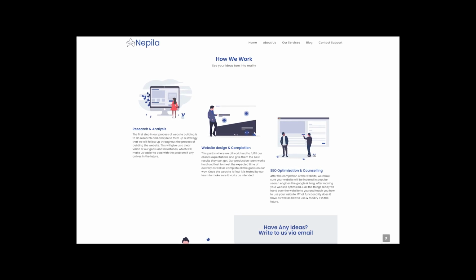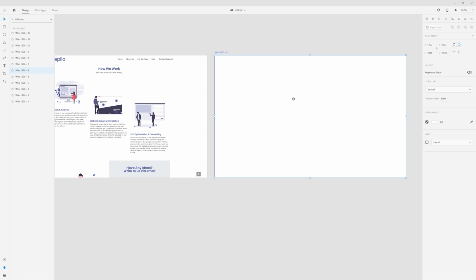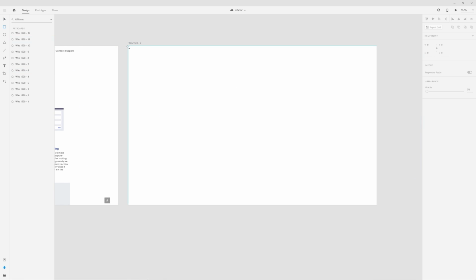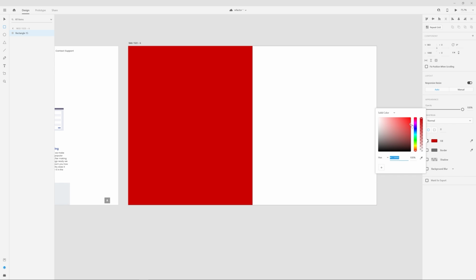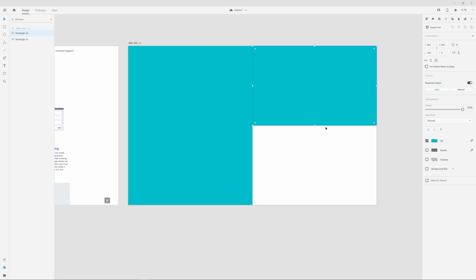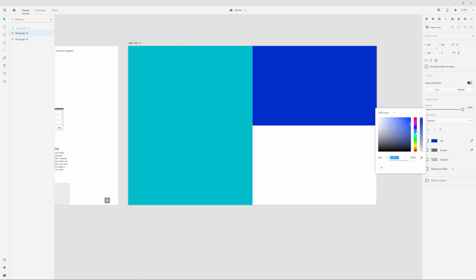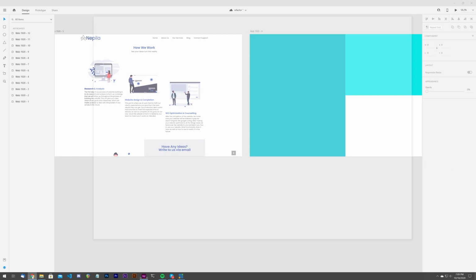Here's another really common pattern for illustrating features of a given service, but I want to offer up a different full page approach for these three specific sections. So we have three sections, and being that I want this to be full screen, I want to partition the layout into three of these sections. Now you could go with three equally length columns, but you could also do what I'm doing, which is a 50% width single column on the left and then split the right column into two rows.